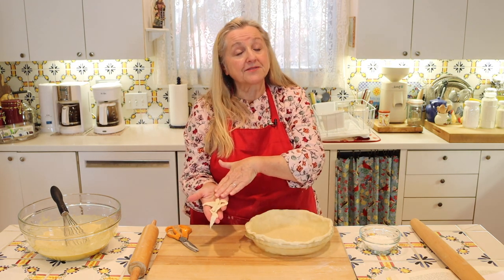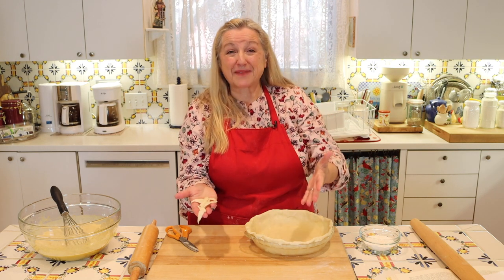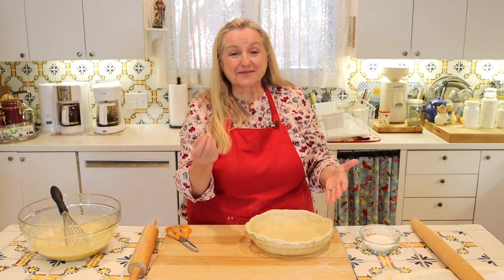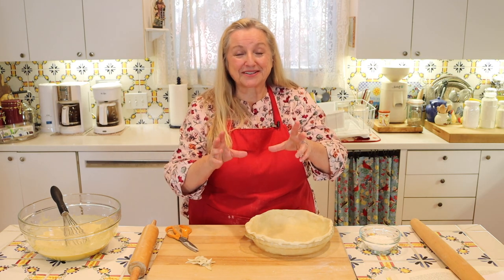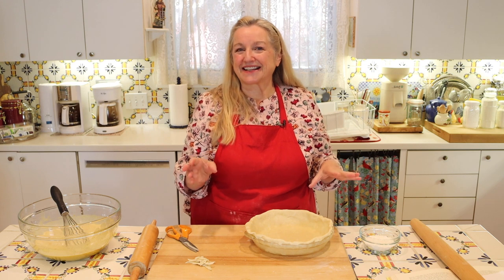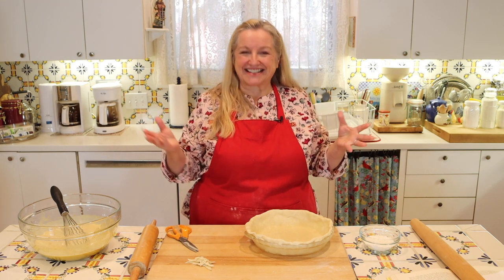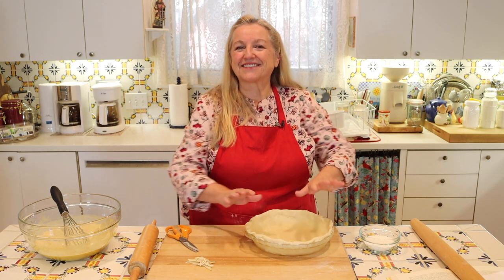Now, if you have any pie scraps like this and you get a tear in your crust, you can simply use those to patch the tear, or you can re-roll these into a ball, and if you have a little cookie cutter maybe that has some leaf shapes or a little pumpkin shape, something like that, you can make little pie crust dough cookies out of them and use them to decorate your pie.